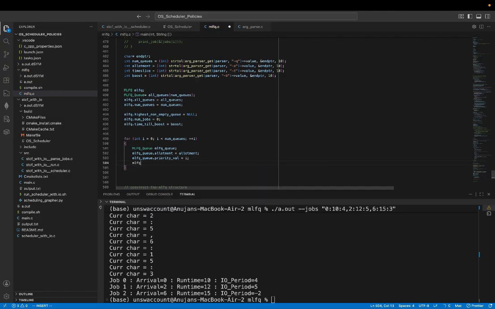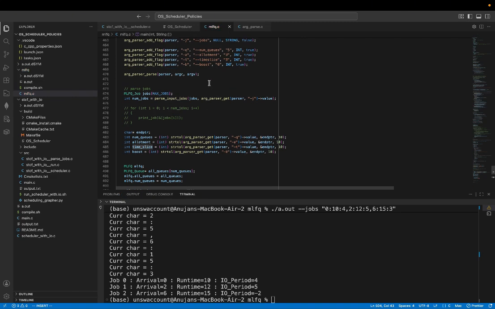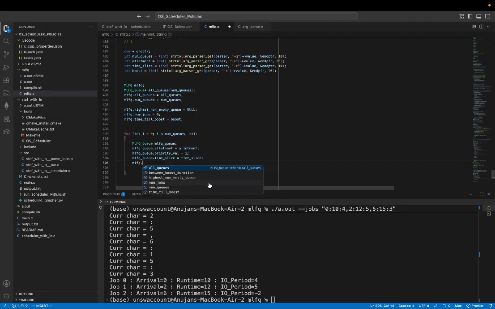MLFQ queue dot time slice is equal to the time slice value. Make this the same. But yeah, that's fine. Then the queue's first job is null.